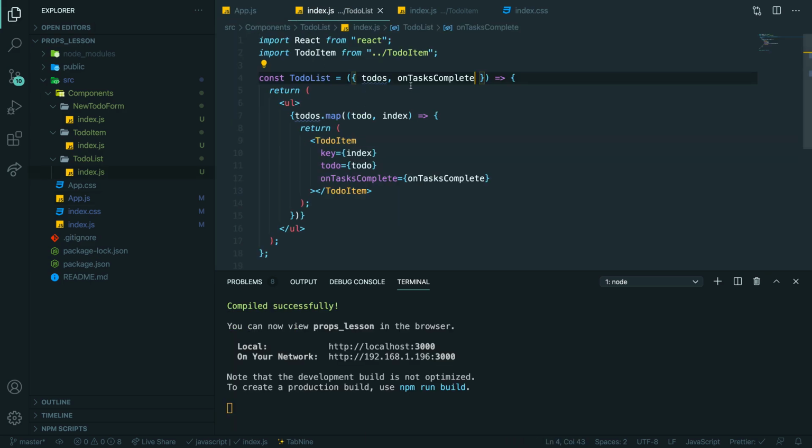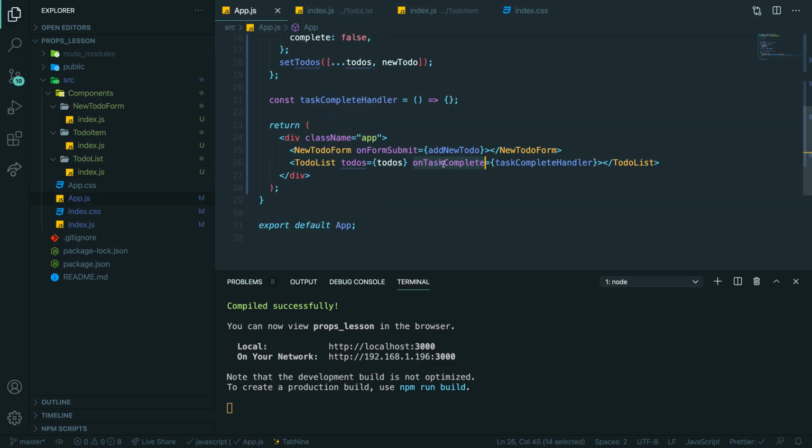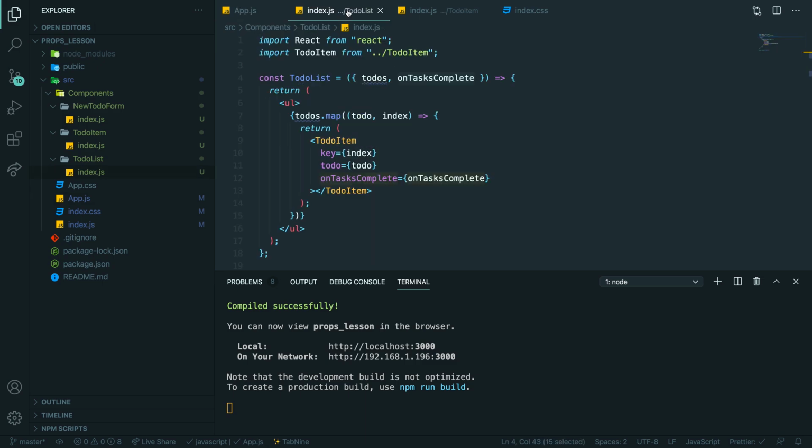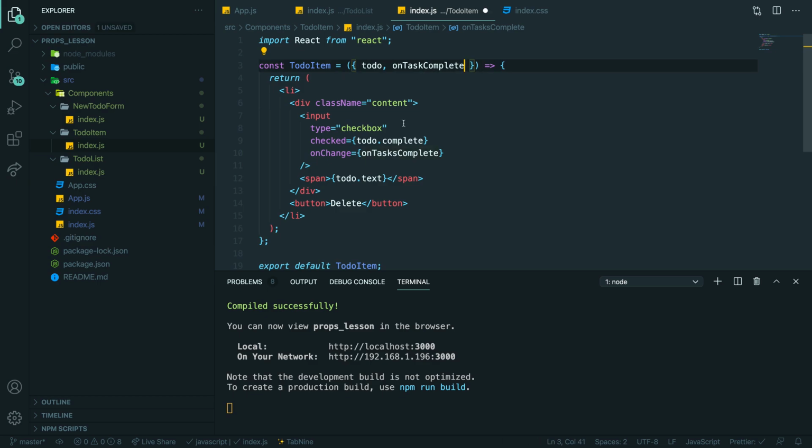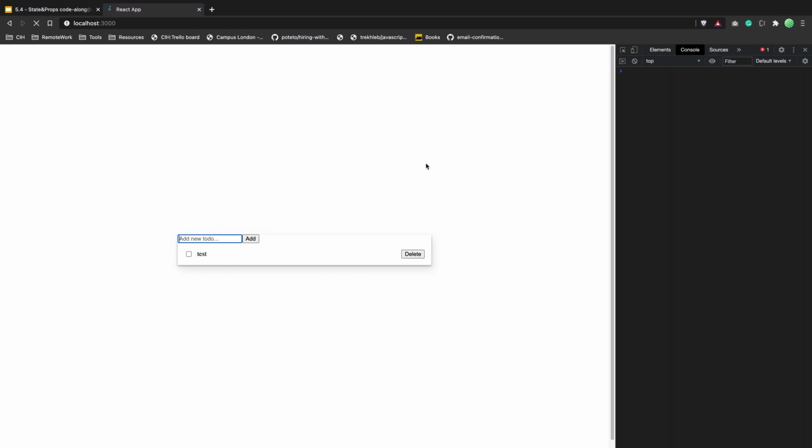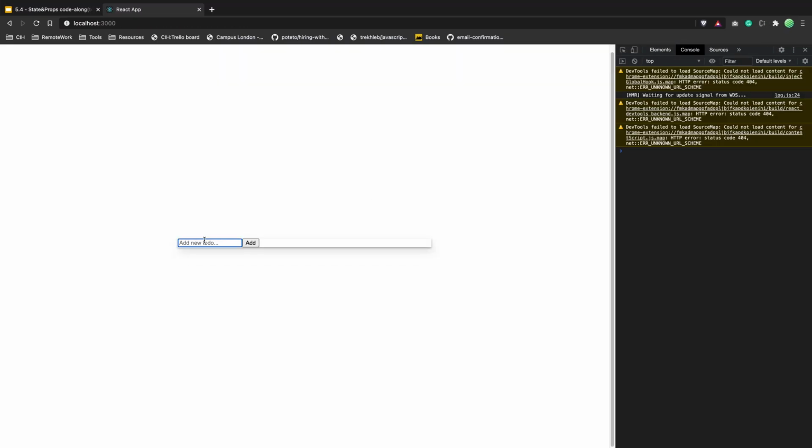Let me just double check the onTaskComplete. Sorry, I need to have onTaskComplete, not onTasksComplete, because that will be misleading. And again, we are good developers. We care about such things.